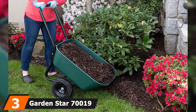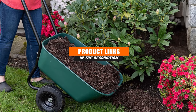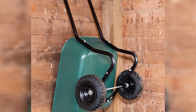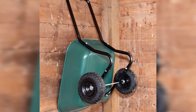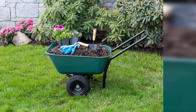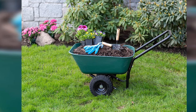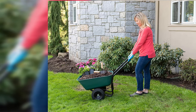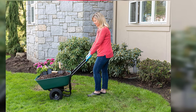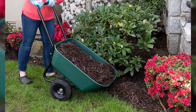The number 3 position is held by the GardenStar70019. When it comes to a garden wheelbarrow, it's hard to meet both ends of price and quality, and many cheap models hardly last a couple of months. As the changemaker, let's call up the GardenStar70019 Garden Barrow. Setting up this wheelbarrow is easy — all you need is to put 6 bolts into their places and it's ready to work. Being a budget wheelbarrow, you can carry around 150 to 250 pounds, which doesn't disappoint at all.